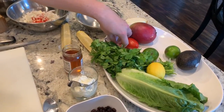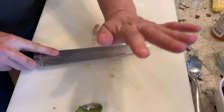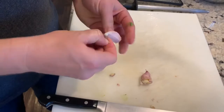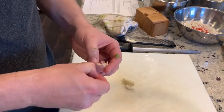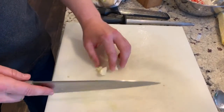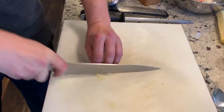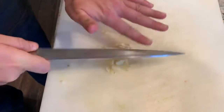We're going to peel a couple cloves of garlic. Just cut off the little stem end and tap your knife a couple of times to break the skin off. We're going to use about one clove in each dish. The more you crush garlic, the more flavorful it becomes — the bigger punch of garlic you'll get. We're going to crush this garlic up so you can't see it or get a big bite of it while eating. You always want raw garlic or onion to be small and palatable.